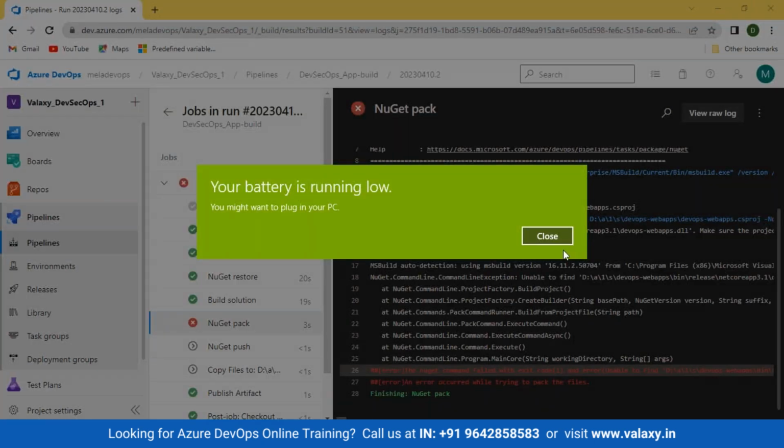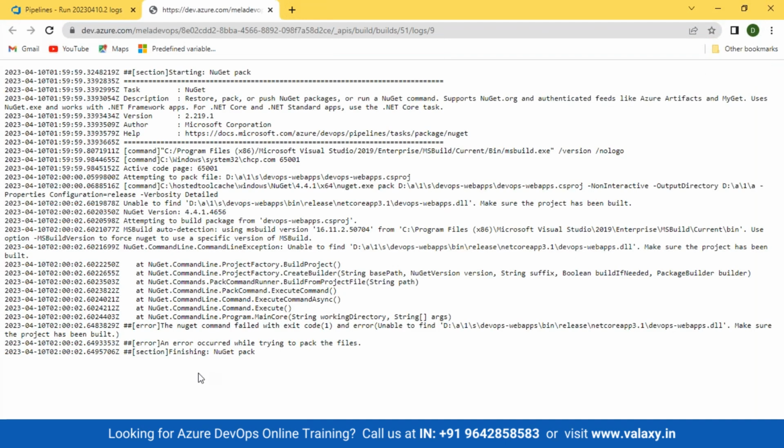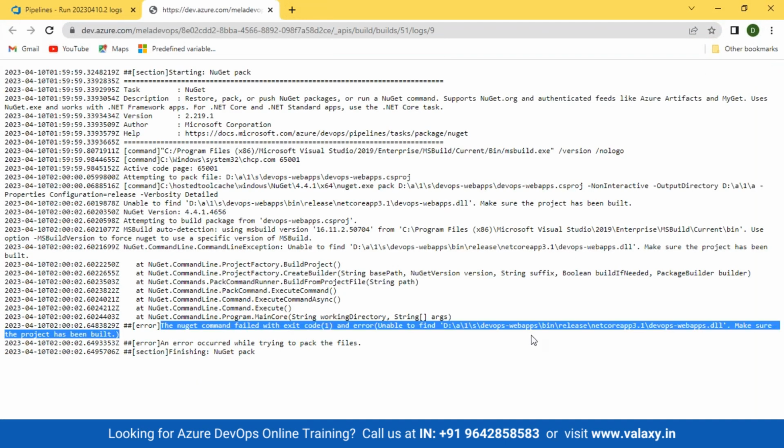Give me one quick minute. Perfect. Okay, what is the error? NuGet command failed with exit code. Let's see in this mode. Unable to find DLL. Make sure project has been built.